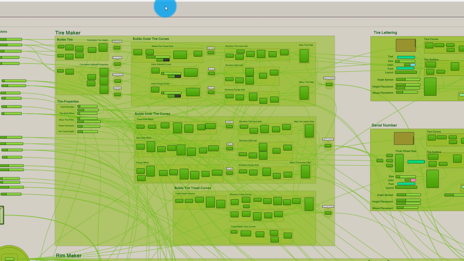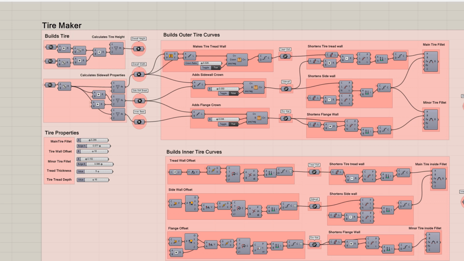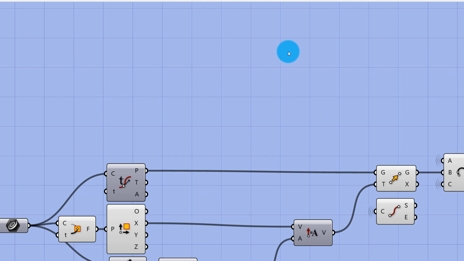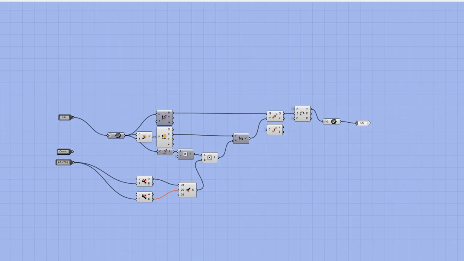There's a lot of stuff that, even if you were to try to copy box by box, it wouldn't really matter, because a lot of the important information is hidden, and not even on purpose, just to keep everything clean. I even have algorithms inside of my algorithm. So if I go here, I have even a little algorithm that I built too.